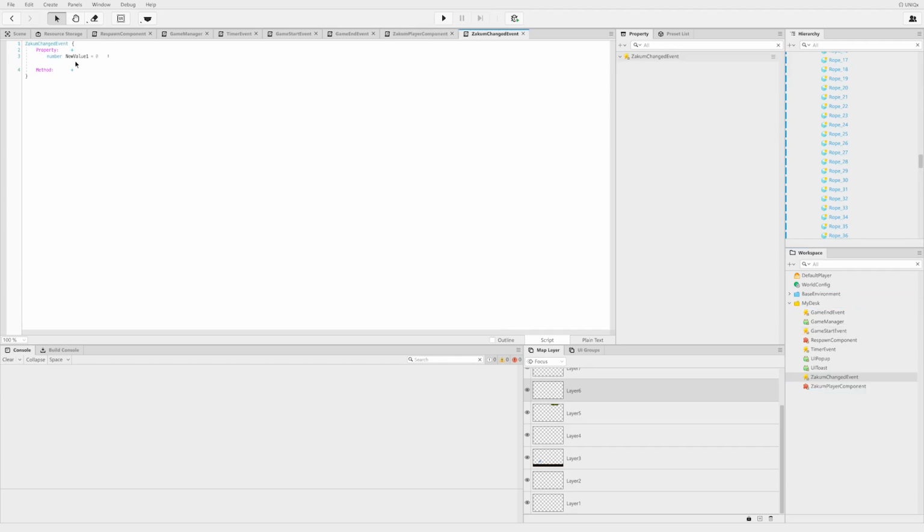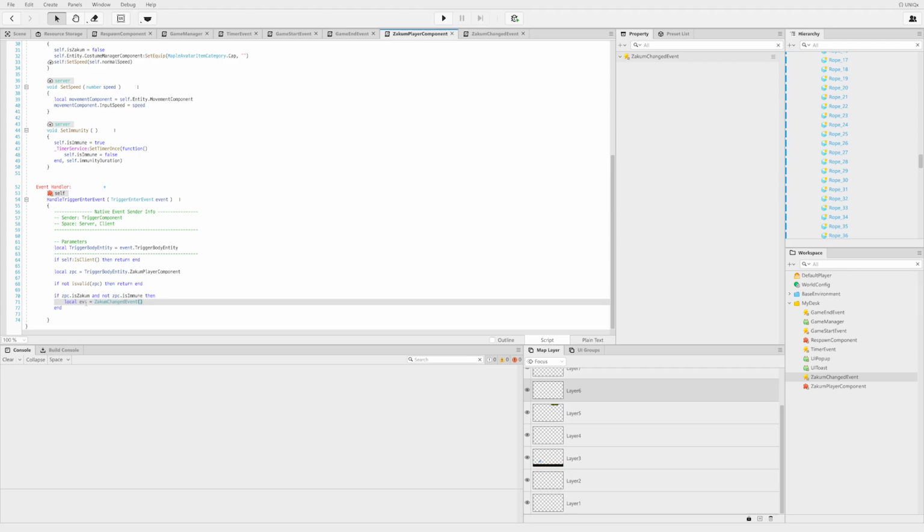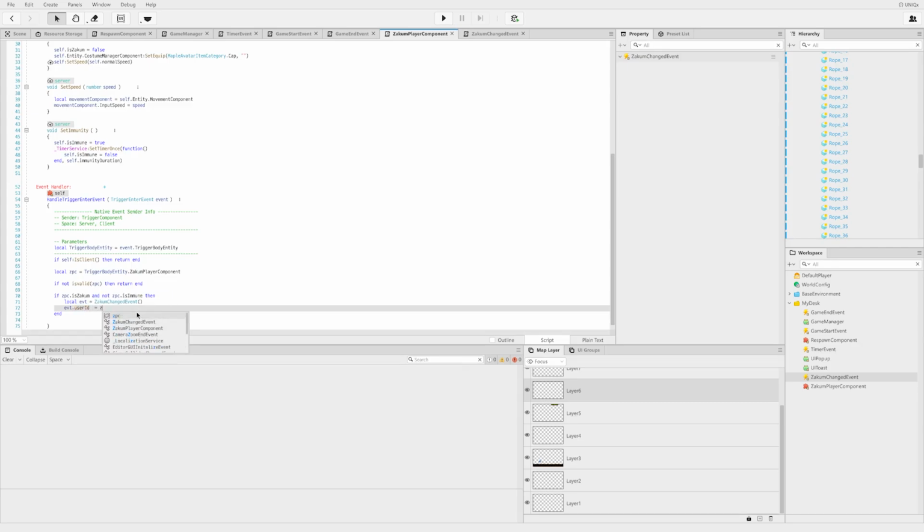And we will have one property in here of a string type of the user ID of the player that now should own the helmet. So we will create a new event of the Zakum changed event, and we will set the event user ID to ZPC to the trigger body entity dot player component dot user ID.